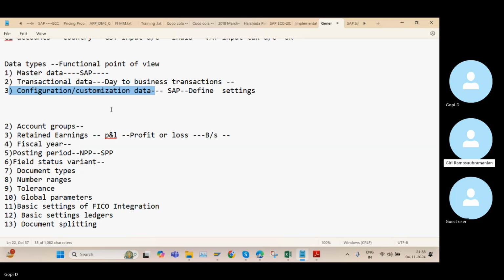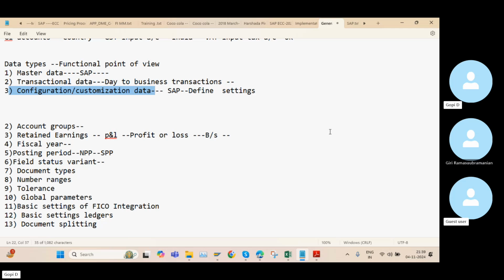Again taking the AP example, your invoice processing or payment processing is typically transactional data. Configuration and customization, I think, is to design the requirement of that particular account or project. How does the client want to design their particular business module?